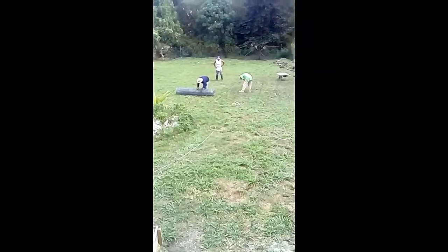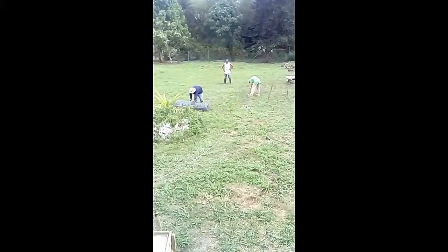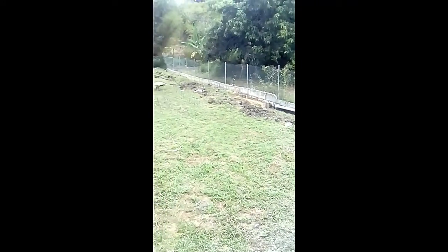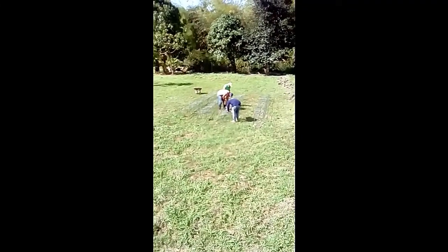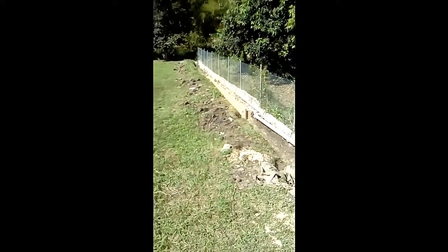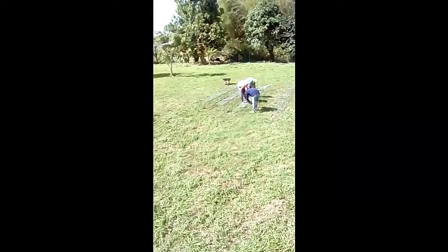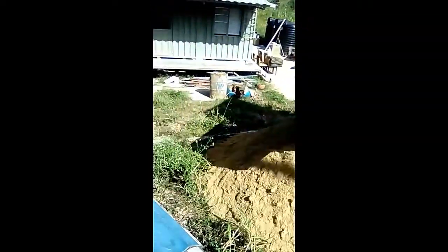So the steel is almost finished tying, wire being measured and rolled out to be cut, and it's going inside the drain to be cast so everything goes down into the ravine. So the BRC is being tied to the steel before we put it inside the trench once the big truck shows up with 4 yards of sand so we can level it off for a good angle, and then concrete for tomorrow. And sand has arrived from my guy, just in perfect time for us to start filling the rest of it.